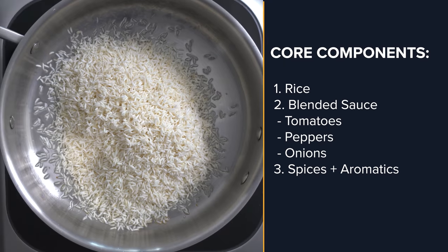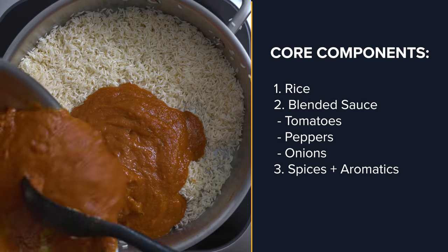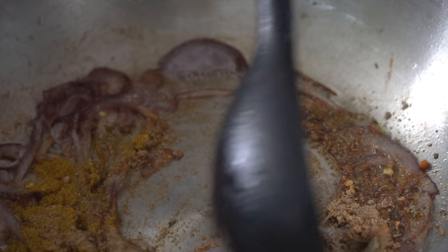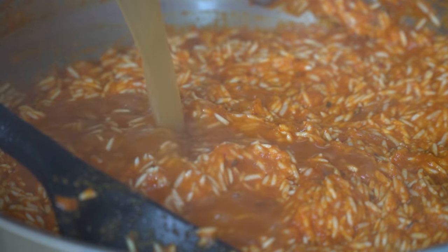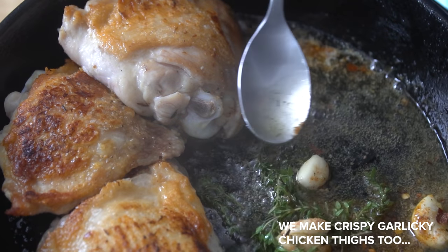As Zoe's Ghana Kitchen points out, this is West Africa's most famous dish, meaning everyone has their own way of making it and everyone says their version is the best. My version is a combination from a couple of different recipes, but at its core the underlying technique for Jollof is very similar. The core components are: the rice; the blended tomato, bell pepper, hot pepper, and onions which give the dish its signature color and aromatic base; and the spices and scotch bonnet pepper which provide that magical fragrance. My version is a mashup between the simpler technique from a Nigerian Jollof recipe by Zewande and the spice profile from the Ghanaian Jollof in Zoe's Ghana Kitchen.